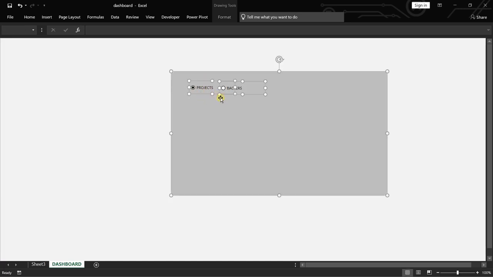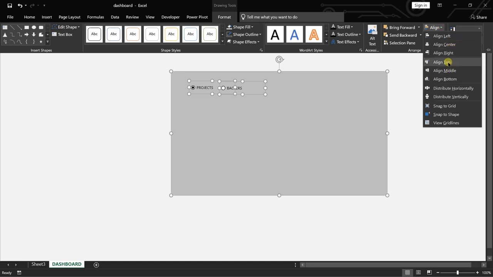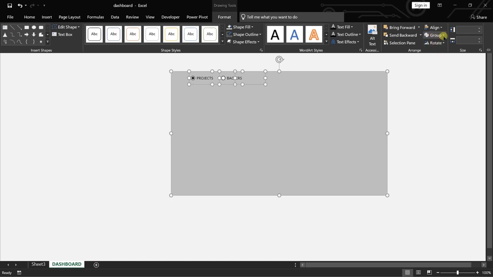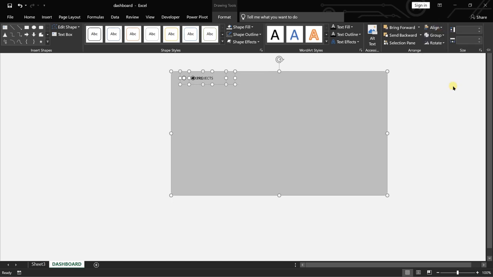We'll select both the buttons, go to format and then align top, and then again align. No, we are not going to distribute horizontally.